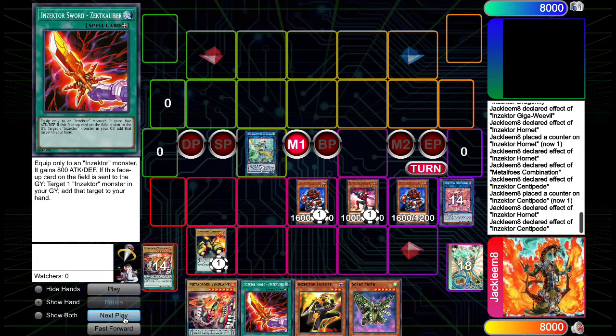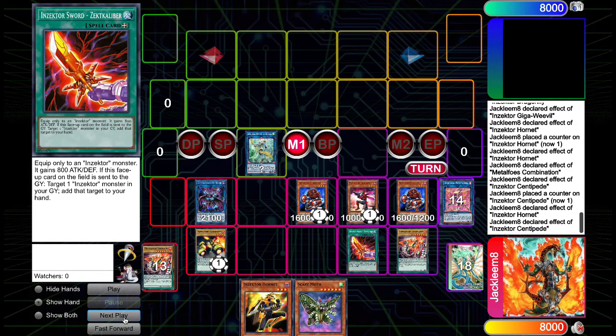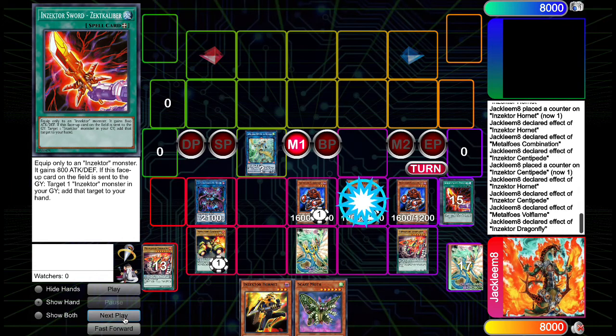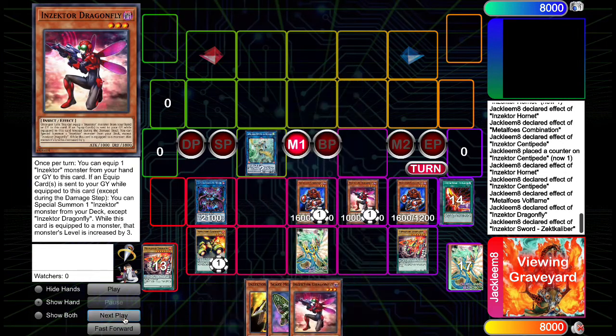We will then link off the Pico and the Hornet for a Rusty Bardiche. We'll equip the Zecalibur to the Dragonfly and pop it with the Volflame. This will allow us to set Parametalfoe's Fusion, trigger the Dragonfly to summon from deck, and trigger the Zecalibur.